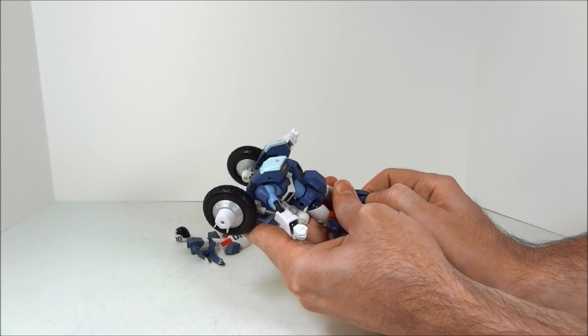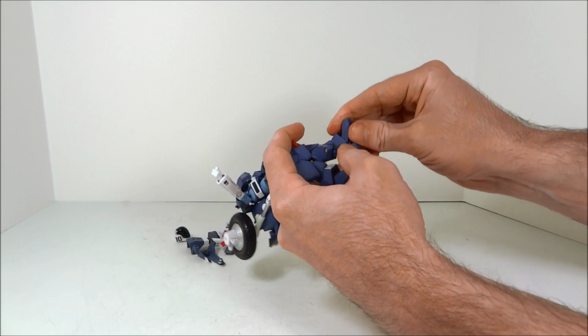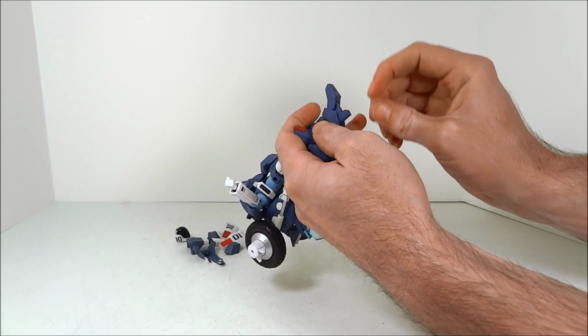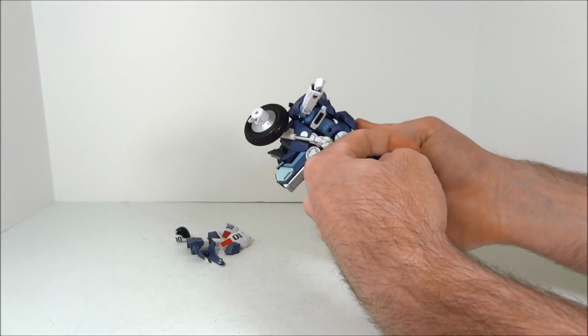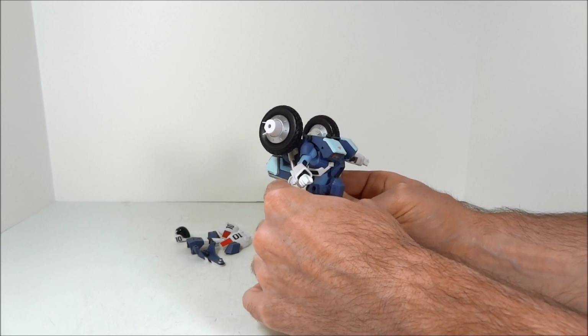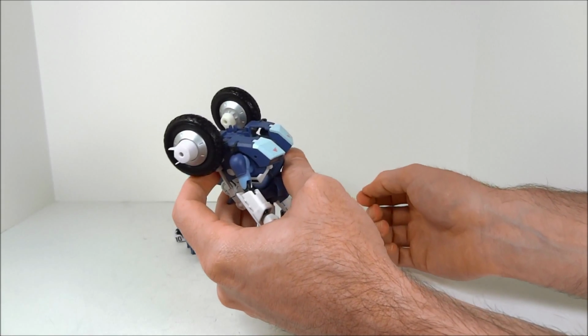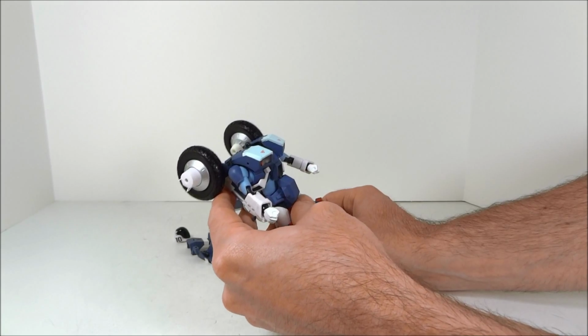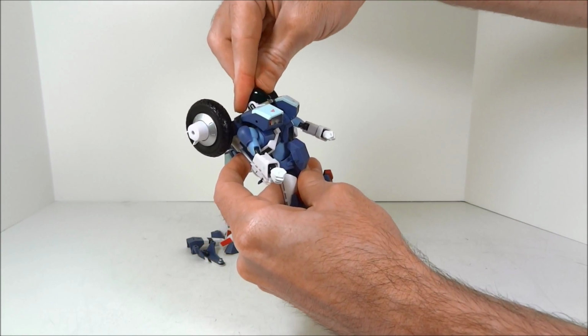Part of the transformation gimmick, you need to pull the legs down and pull the feet forward. So he gets bigger feet somehow when he transforms. I guess with all the other things going on, that's not something we should be concerned with. Alright, so we're pretty close at this point. And we can put the head back on the figure.